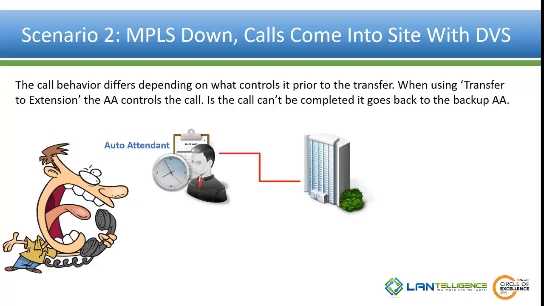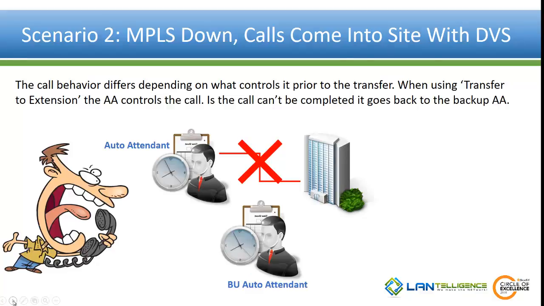It has a DVS, it has an auto tenant, but it goes through the auto tenant menu, which has the transfer to extension. Well, if you lose that connectivity to the headquarters, when you press transfer to extension and that extension is not available, it is going to go to the backup auto tenant of the site. Okay, and that's not what you probably want.